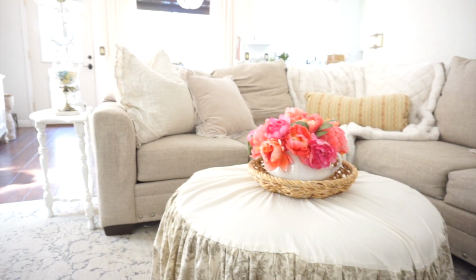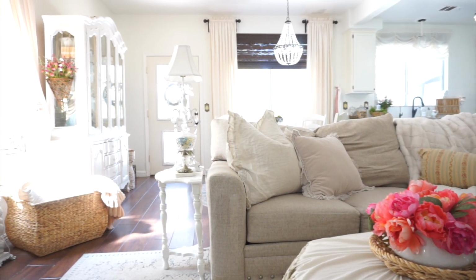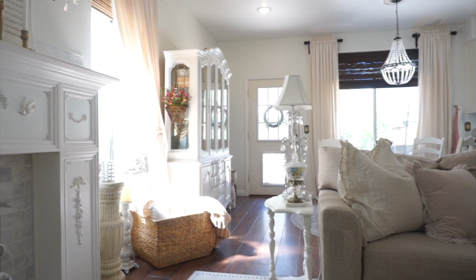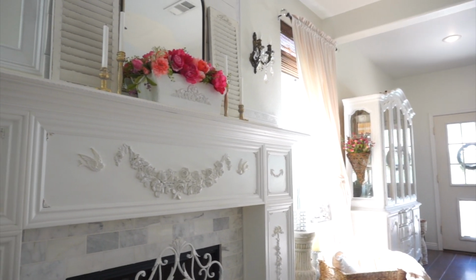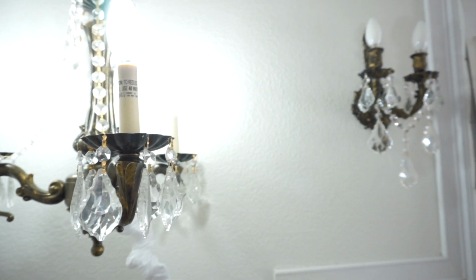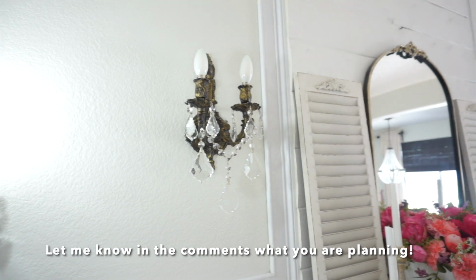I am really curious as to what you are all thinking about doing for fall this season as far as your decorating. I am not going to add any type of orange tones to my decor this season. I'm thinking of maybe some burgundies and purples and some darker greens and chocolate tones. I am so excited to add these jewel tone colors to my neutral decor.